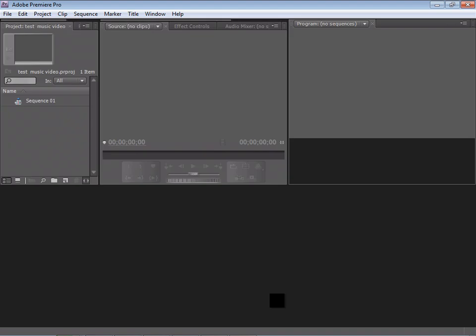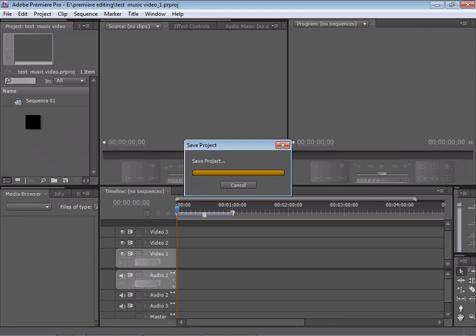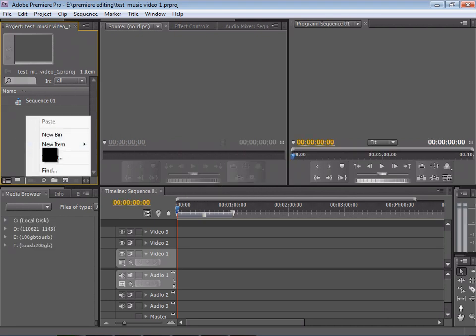Premiere and Photoshop, you remember, are both using the processor and the memory intensively to do computations, so it will crash. It is normal, so don't panic. Import when you're ready.